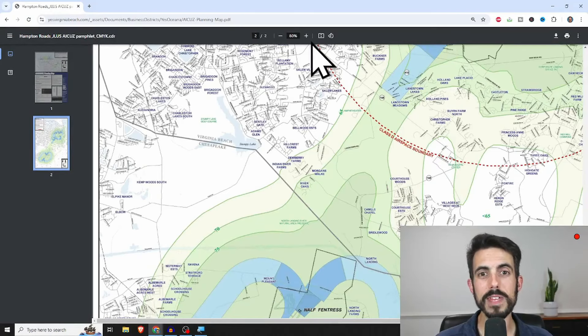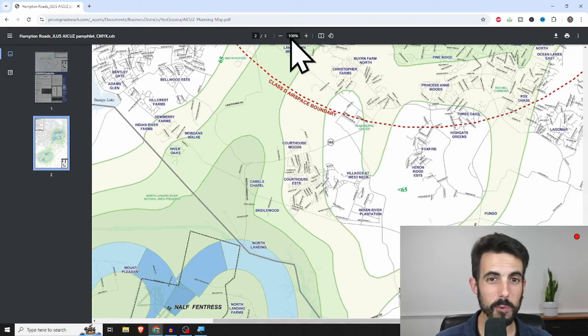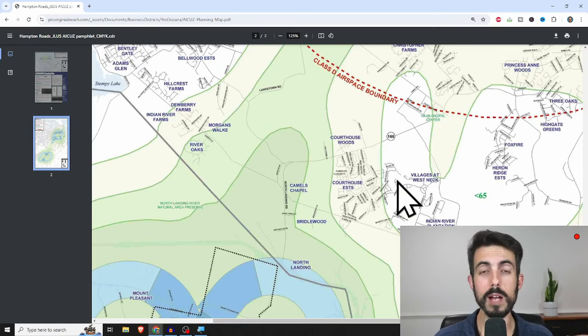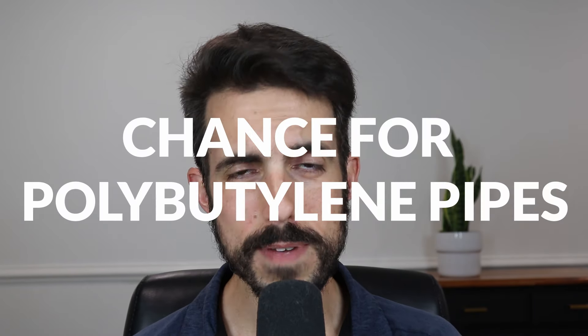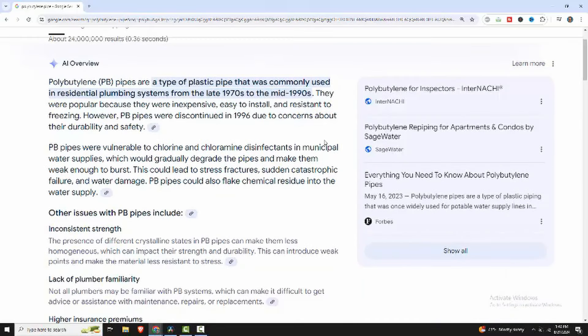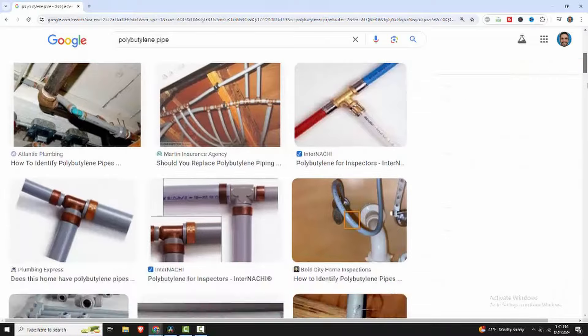Number two: these are on slabs. A vast majority of the houses are on slabs, except for three villages — Augusta Village, Shenandoah Village, and Madison Village. The rest will be almost 100% on slabs. Some people prefer slabs over crawl spaces, but the problem with slabs is plumbing — if you have issues, you may have to jackhammer the slab, which can be quite invasive. Also, without a crawl space, ductwork for the HVAC can't go underneath the house; it has to go inside, which can lead to more frustration if you want to move walls or renovate.